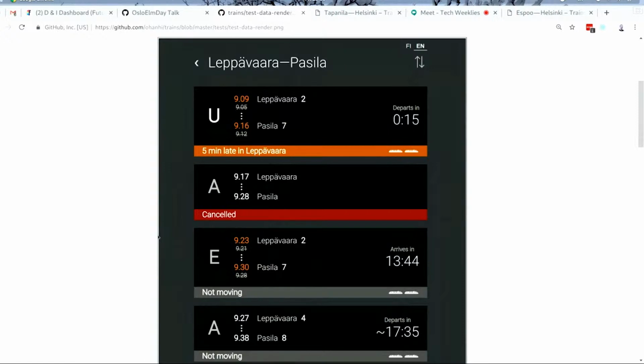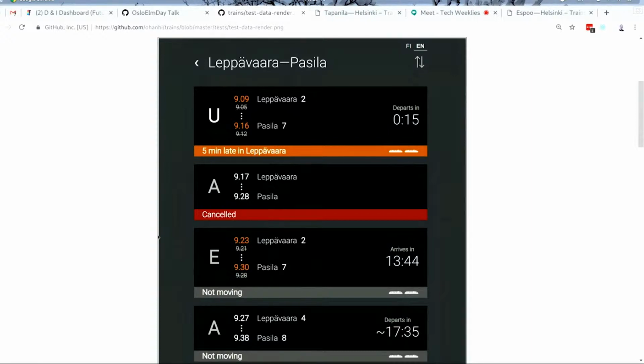So this is what it looks like. This train up here is moving. It's 5 minutes late in Leppävaara, and these are the estimate times for being in Leppävaara and being in Pasila. Again here, 2 minutes late leaving from Leppävaara, even though it's like 13 minutes until it's gonna leave.